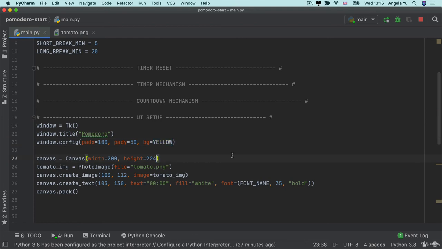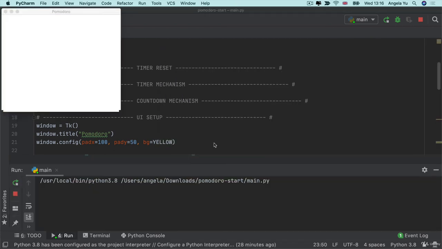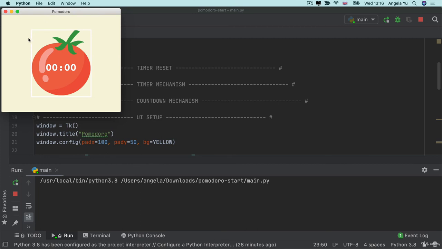So let's change the background color of the canvas as well. And again, it's using the BG. Some of these you'll notice are standard attributes that we can change, like the width and the height and the background color, which is standard across all of the widgets. And some other things like file here are some of the more specific keyword arguments. So let's apply this yellow to the background of the canvas. And you can see that the canvas is now yellow as well, but it's still got this little white border, which denotes the edges of our canvas.